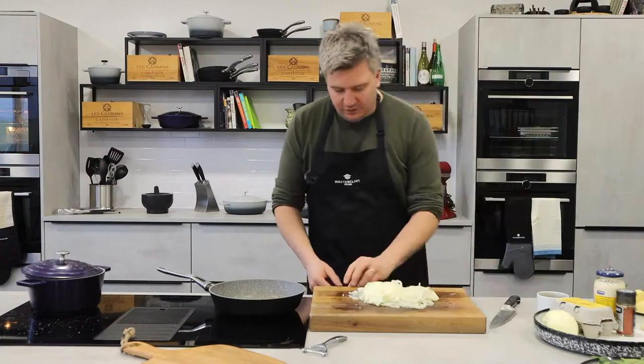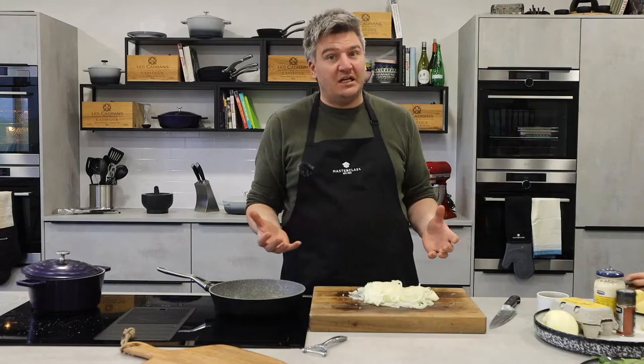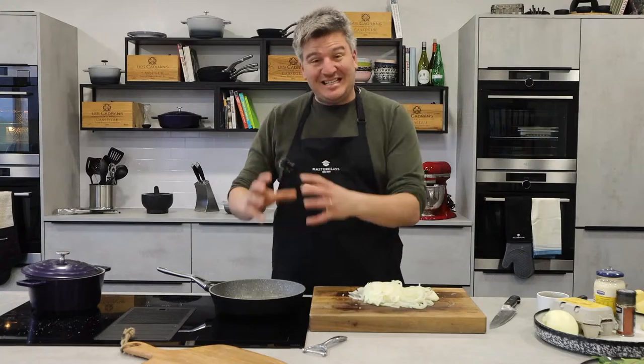Now in the recipe I've put two onions. Onions are all different sizes. You want two big onions, four medium onions. You want a decent amount because you want to fill this pan.